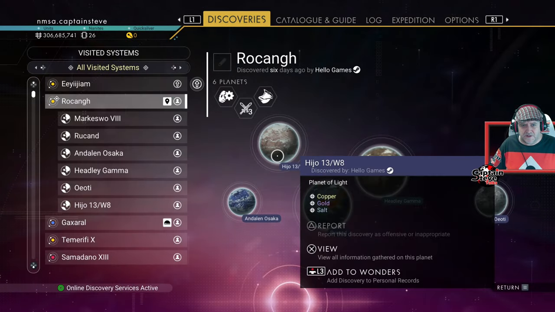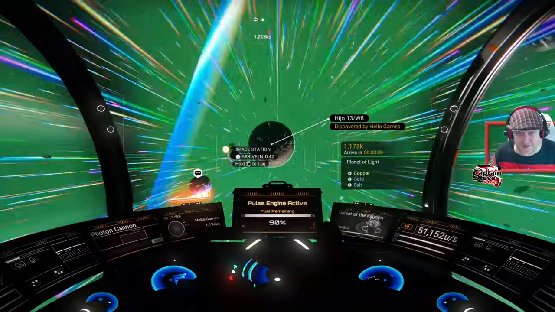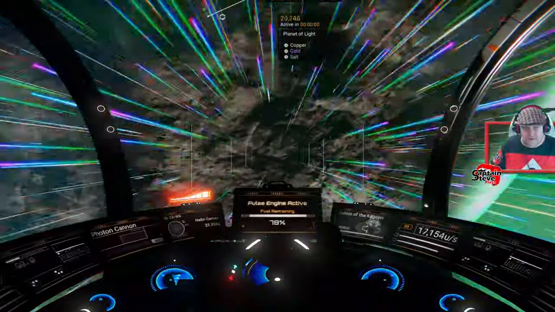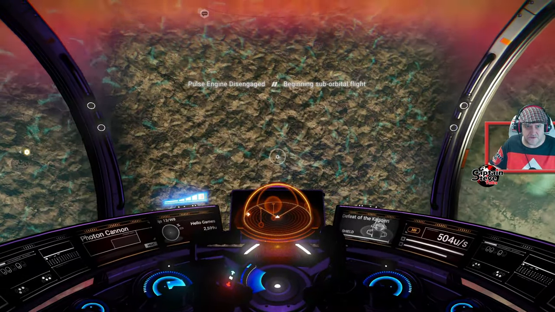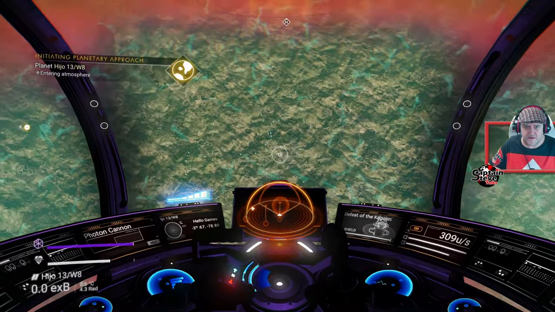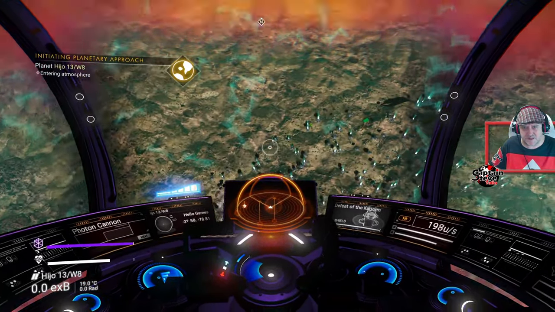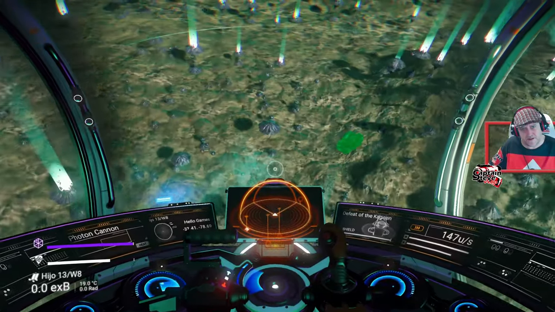We're on our way! So if I look at planet Hijo inside this map, even though it says discovered by Hello Games, we can't see what's on it until we land. Okay. Pick it up. Here we go. Pretty atmosphere. Oh, sneaky. I like the look of this place. Nice. Light fissures everywhere. What's that green metallic lump of stuff in the ground? Let's land by that.